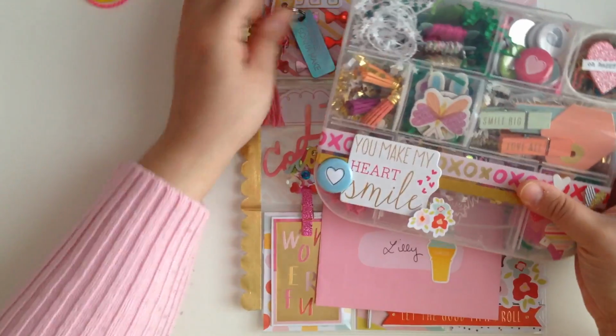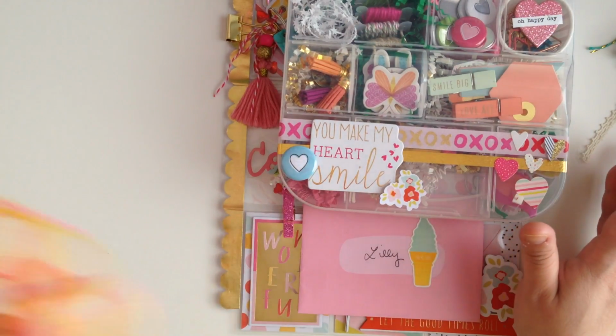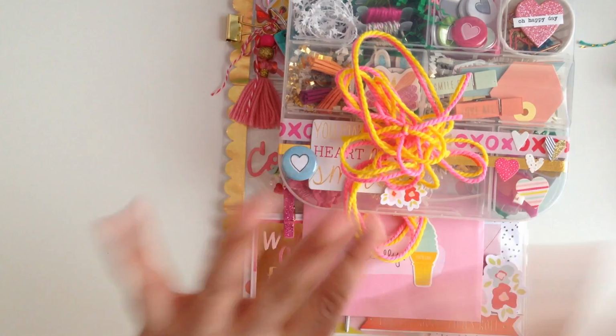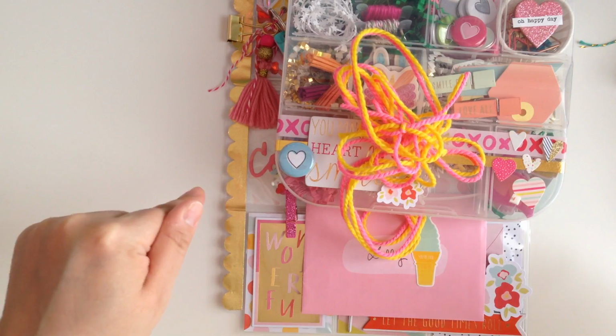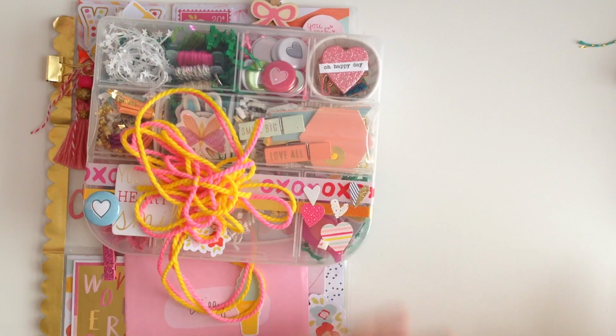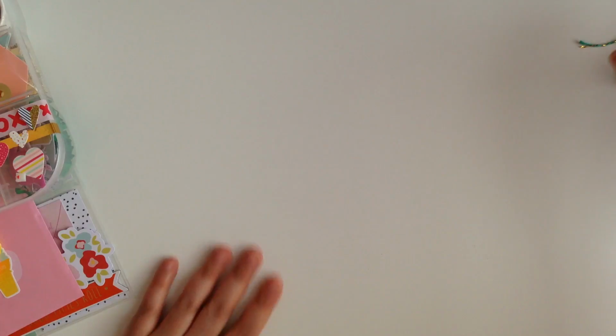She's such a sweetie pie, and I love getting her mail when it's like a surprise, when you're not expecting it, because Becky's mail is always amazing. So it's like as soon as I see her name on the envelope, I'm like, oh my God, stop talking to me. I need to open this. And I'm telling you, I feel like that every time she sends me a package. It's crazy. I love me some Becky.